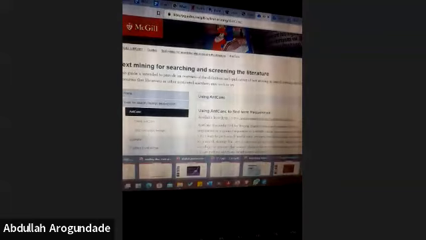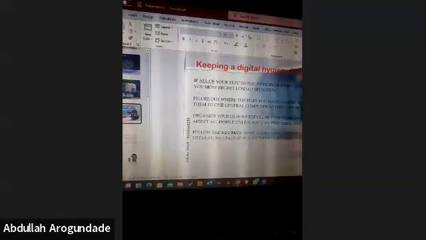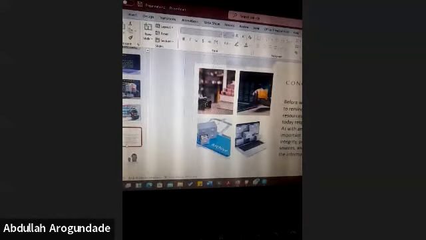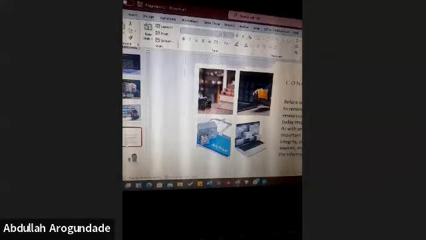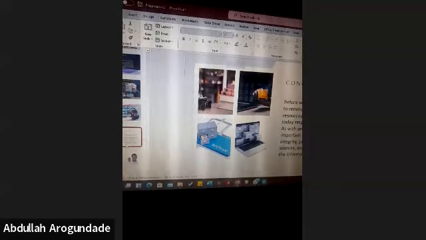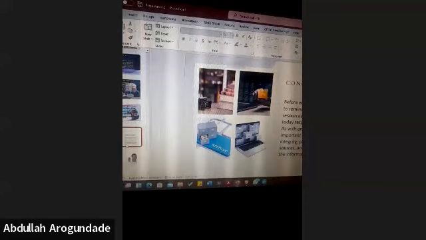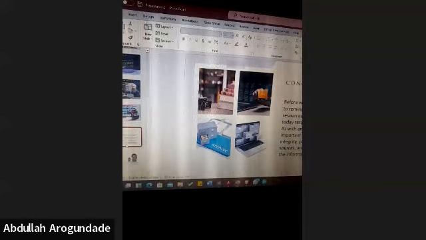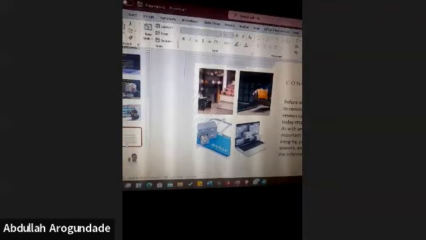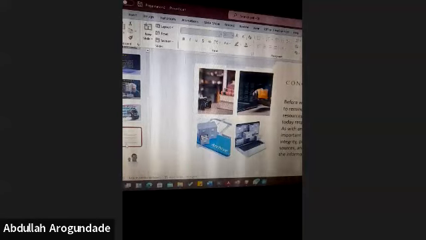As a way of conclusion, I would like to remind us that these resources and tools, we should use them responsibly and ethically. With the array of tools and resources we have now, it's very easy to be manipulated. It's very easy for someone to cook up something and tell you, okay, this is what I've said. But as researchers, we have the responsibility to take academic integrity seriously, the integrity of our sources and of whatever we are researching on.